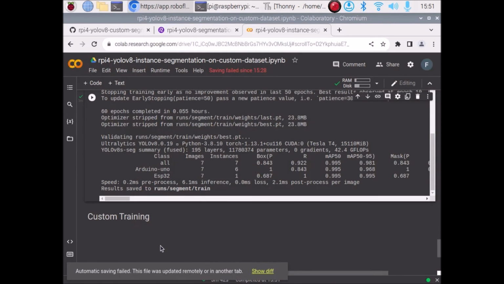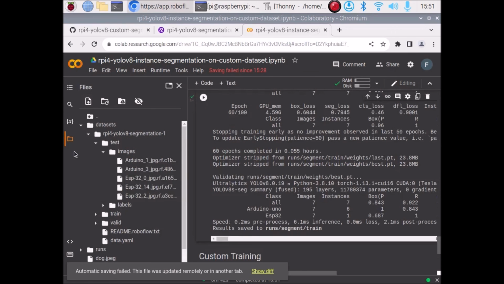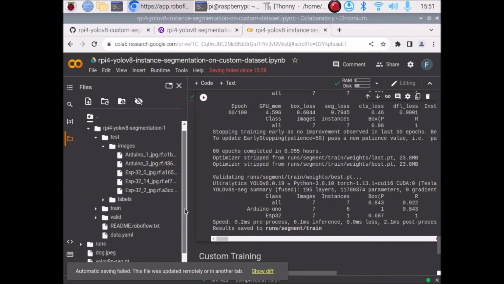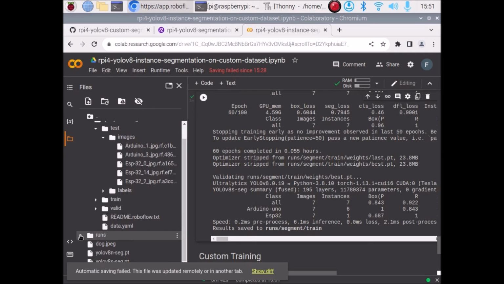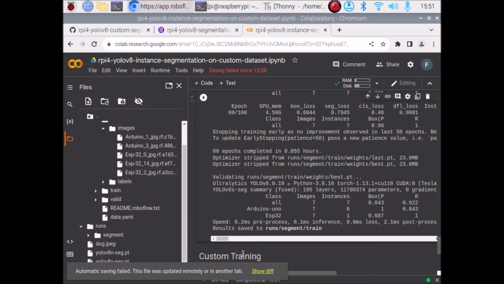So friends, we have completed our training, and as you can see, these are our two classes, Arduino Uno and ESP32, and our model is saved inside runs, segment and train. So just click here. Then we have the runs folder. Click on runs. Then we have the segment folder, as mentioned, runs, segment and train.